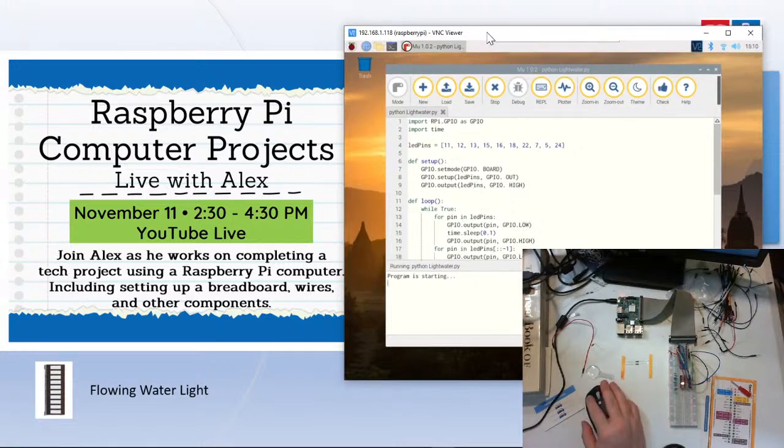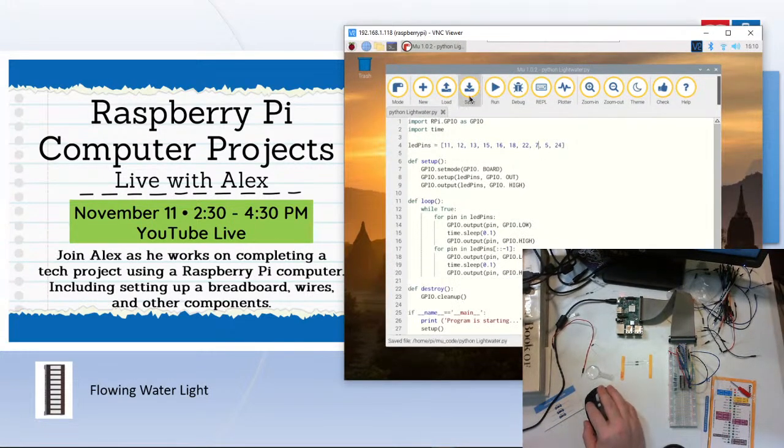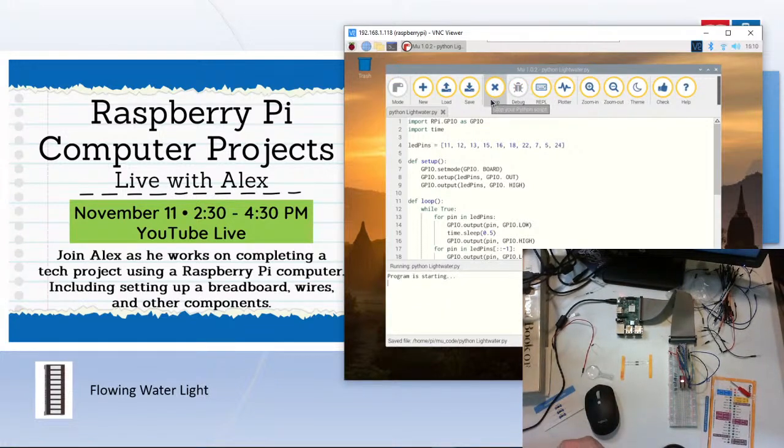Okay, so I'm going to do Control C to completely stop it. Tell it to stop, save. And let's see if we can get it. It's at 0.1. Let's make it do 0.5. What do you think? You think it'll seem faster or slower? It's slower, isn't it?